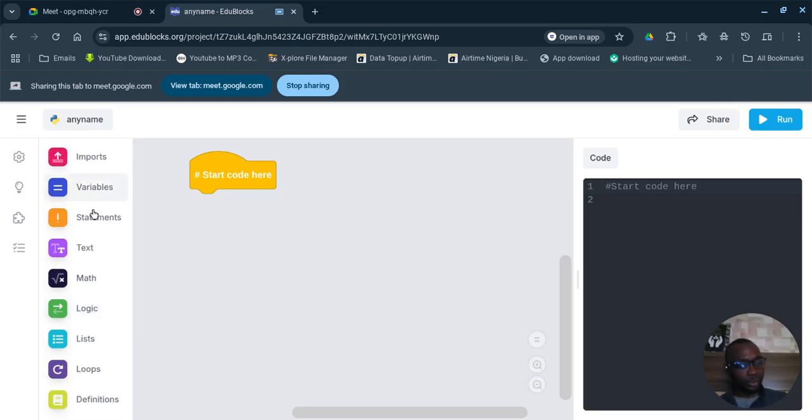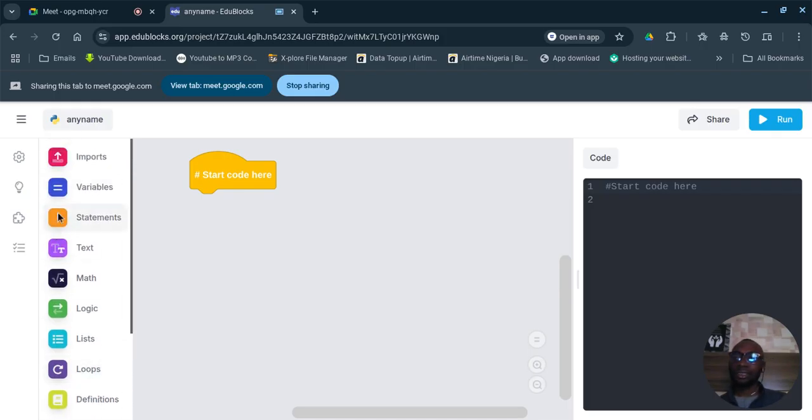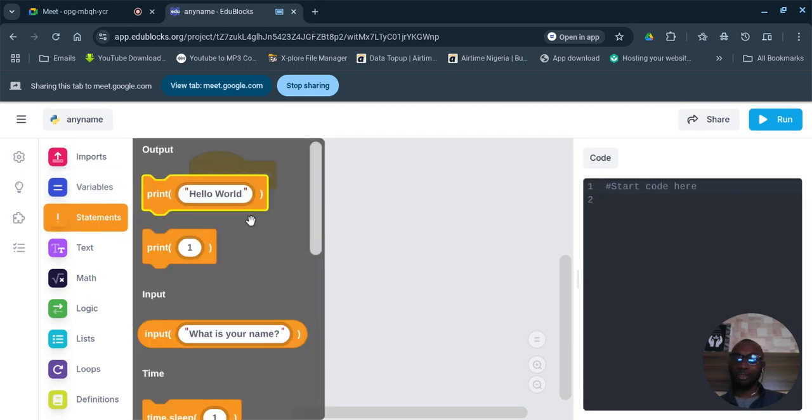We have imports, variables, statements, text, maths, logic, lists, loops, definitions, total, graph, random, and request. And inside each of these, we have other functions.